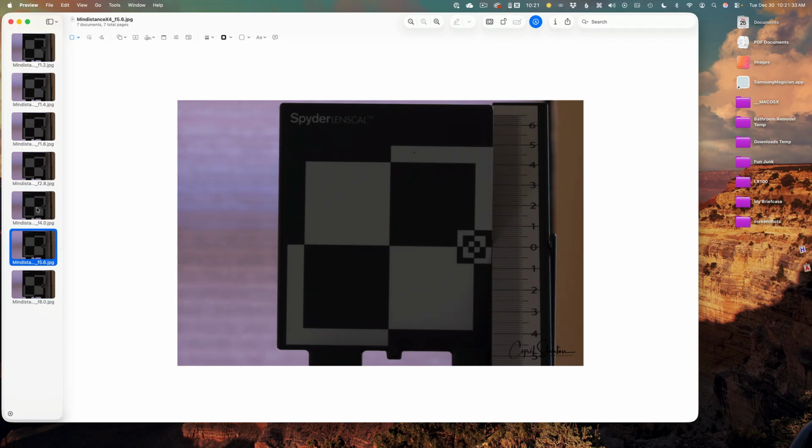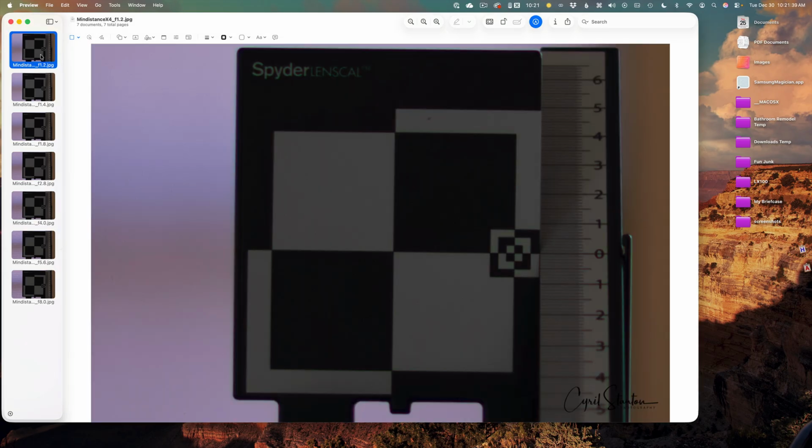Okay, so what do I conclude from all of this? Well, here's what I think is happening and what it means practically. The closer you are to the subject, the more pronounced the issue is going to appear, because when your subject is closer, your depth of field is narrower, and so any shift in the focal point is going to be more noticeable. Does that make sense?